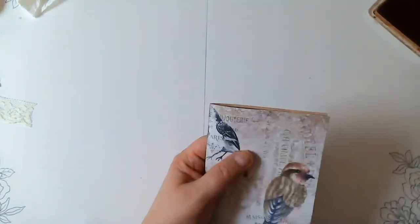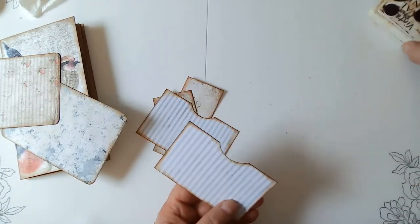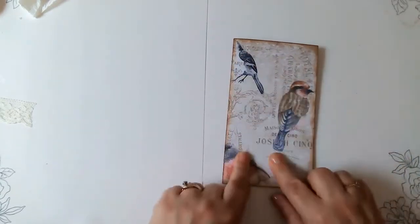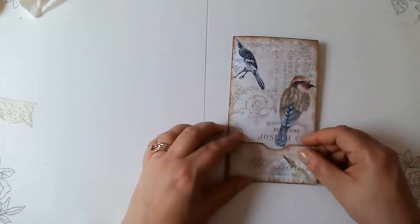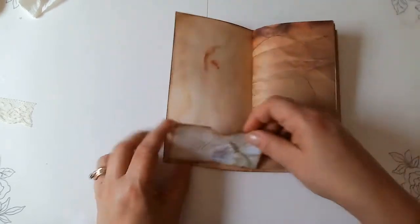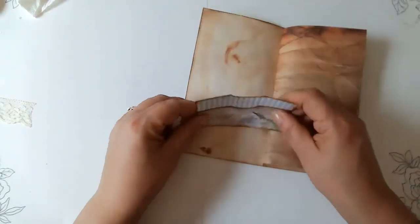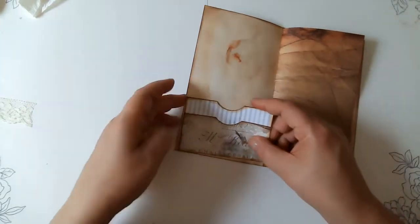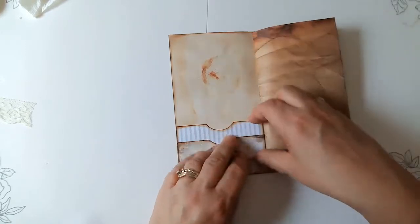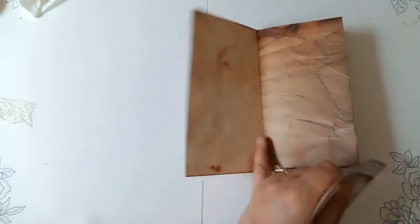Let me ink this really quick guys, and I'm going to ink all the pieces that we're going to use, then I'll cut that out and be right back with you. I was originally thinking I didn't want to cover all this up, so I was thinking about just doing the pockets on the inside, because I really don't want to cover up that bird. Even though it's only part of the bird, I still like it. So I think I'm just going to put these on the inside. Maybe we'll do double pockets — I didn't think about just doing a double pocket on the inside.